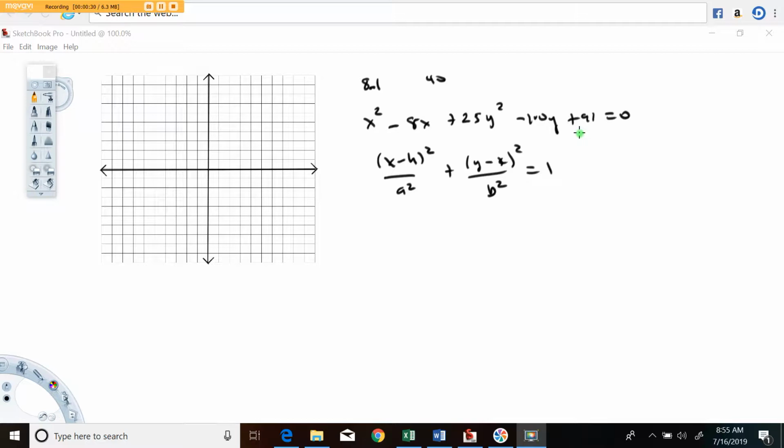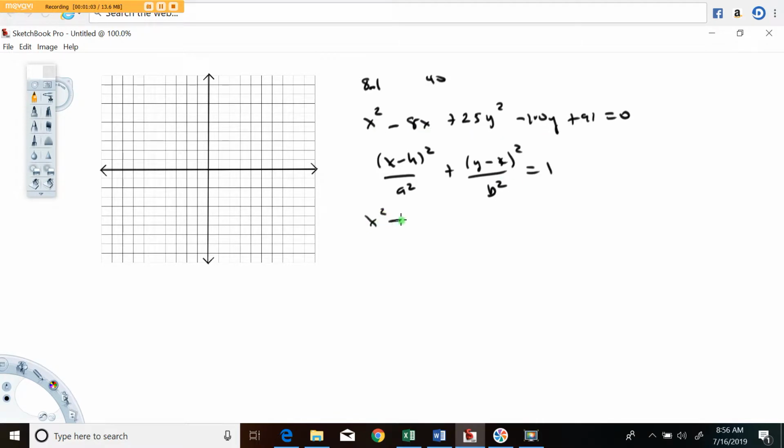What we need to do first is take this equation and put it into this form. This is the equation for the standard form of an ellipse centered at the point (h, k). The process for doing that is a completing the square type of process. I'm going to rewrite it and put the 91 on the right, because we want the constants over there. We'll complete the square on these terms, and then divide the constant out.